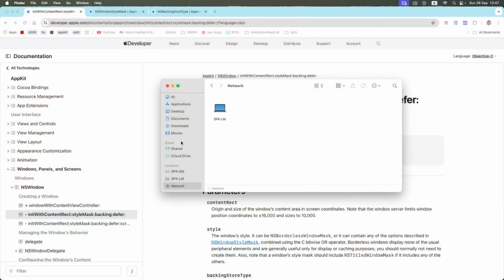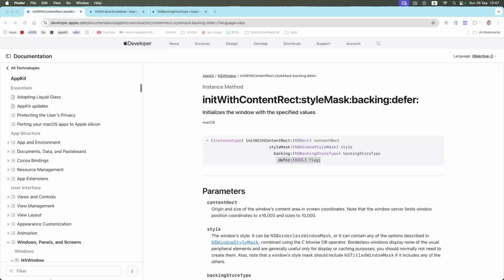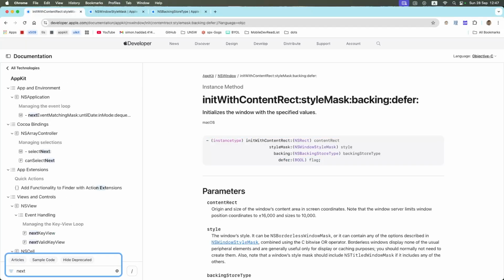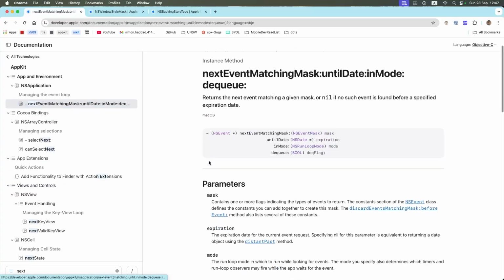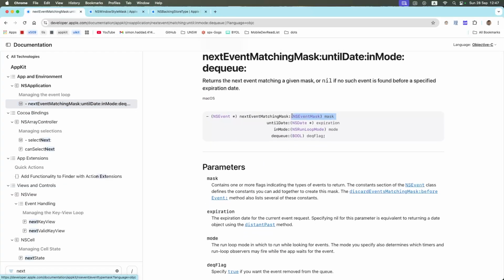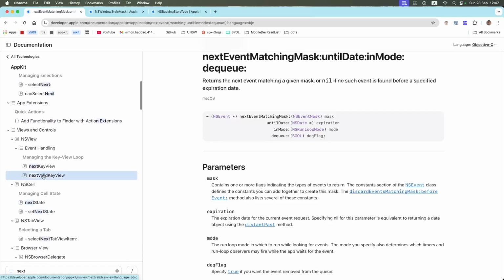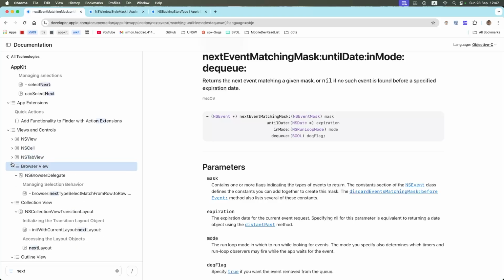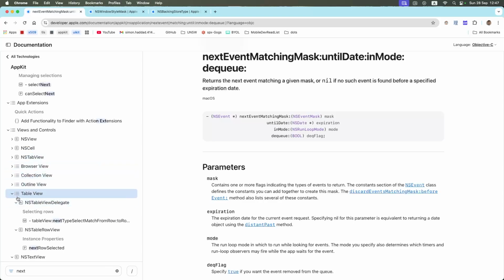And so let's look up what the arguments are. Next event matching mask. So what this does is it takes an event mask. For example, there's lots of events, right? Probably this is going to be really big. Well, you can imagine, right? You can have mouse events, you can have keyboard events, you can have timer events, you can have socket events, you can have thread events, you can have user-defined events. Basically, when you grab an event, you can just grab an event matching a certain mask.